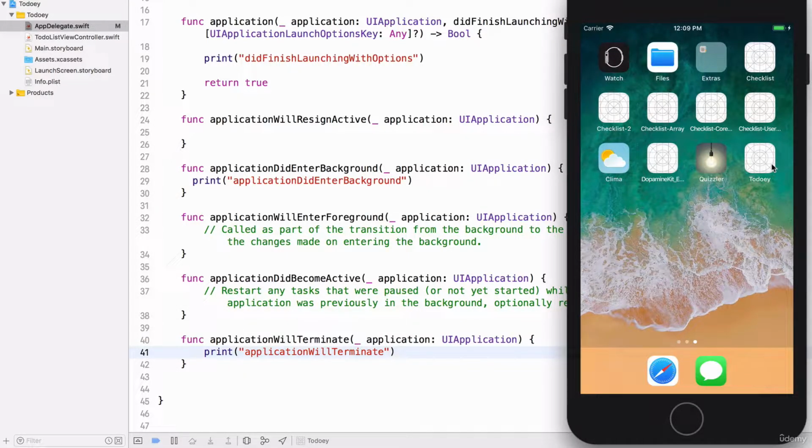Even though it's in the background, it might still have processes that are running and is using up the precious memory of the iPhone. So in those cases, when the resources get reclaimed from your app, then it goes from being in the background to being terminated, or assassinated basically, by the operating system.